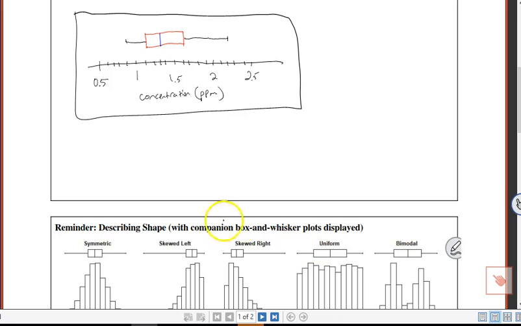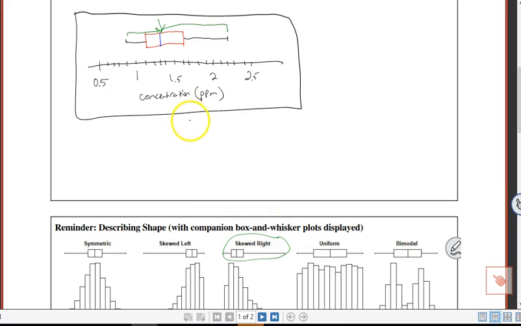But if I look at the shape right here, I kind of imagine pinning down the middle. This middle right here is the median, and it's literally the middle of the data. So right here is my left half, and right here is my right half. My right half is much more stretched out than my left half, so it looks kind of like this skewed right shape.